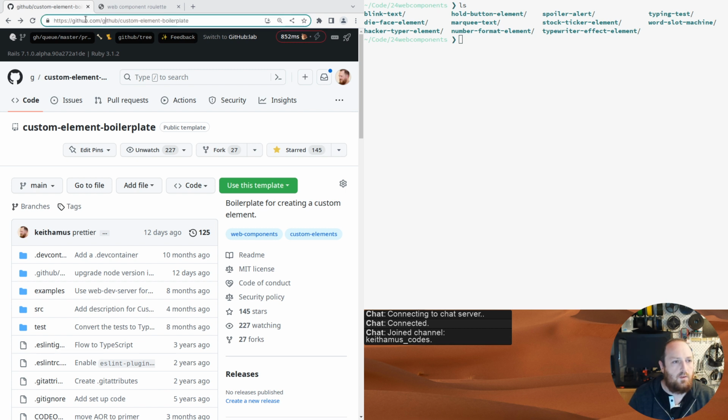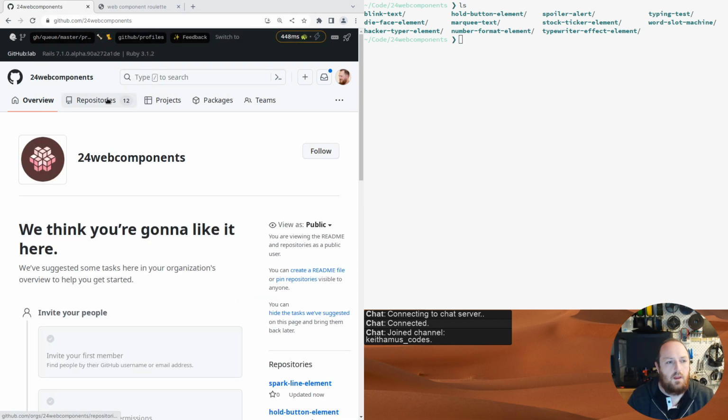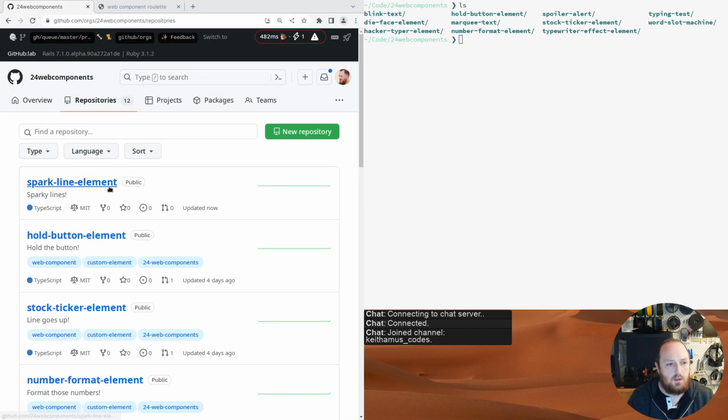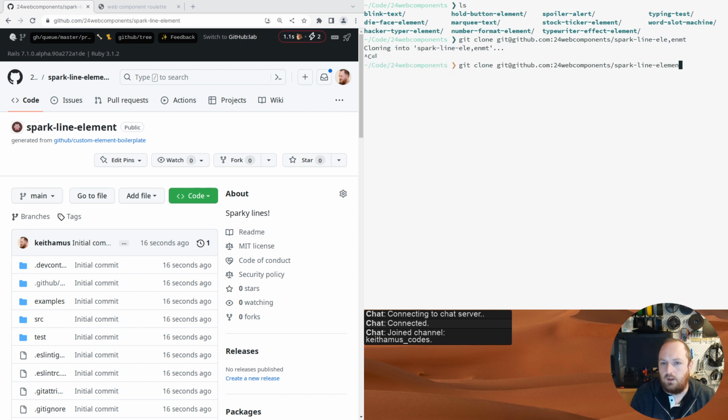Okay, cool. So if I go back to 24 web components, we should have Sparkline element. And so I'm going to clone that. Sparkline element. Nope, that's not how you spell Sparkline element.